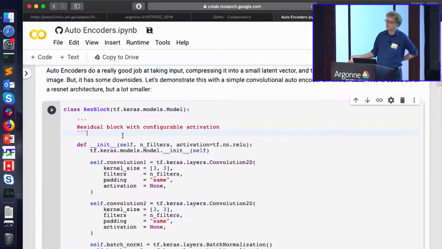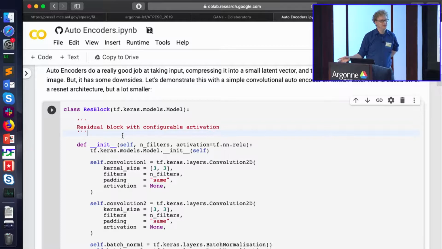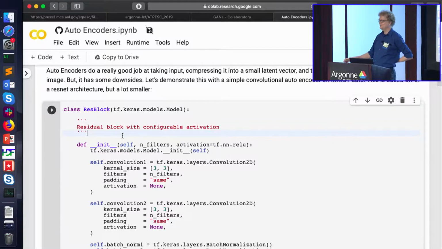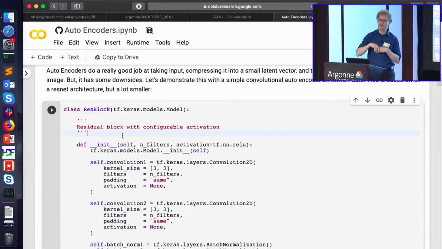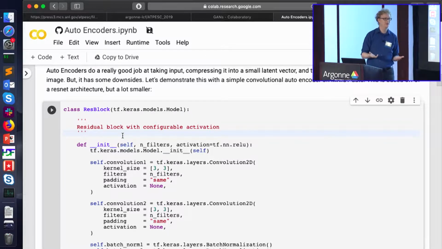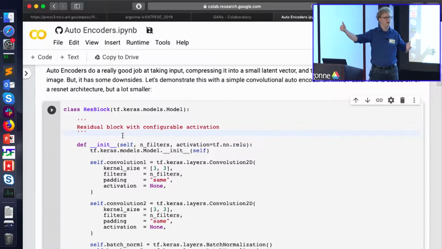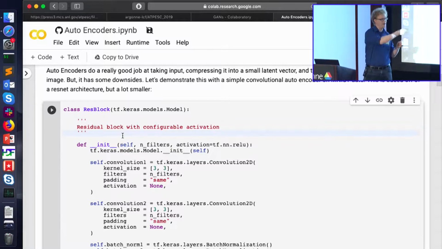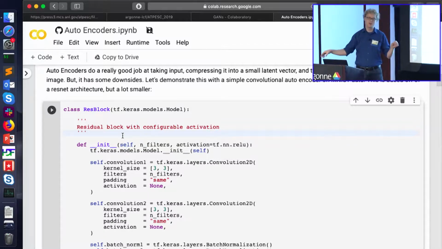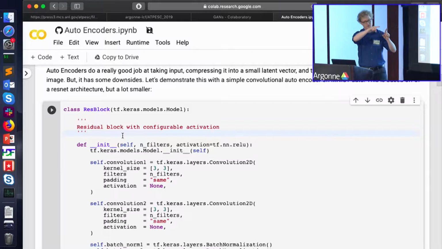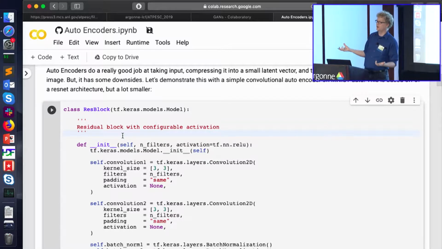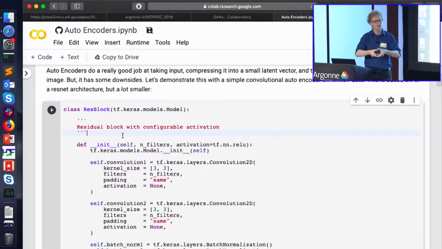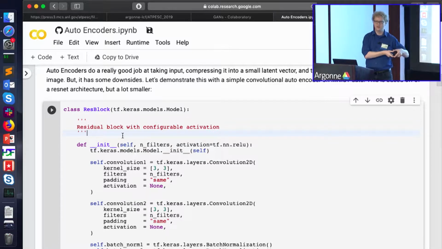Who's familiar with the residual network concept? Great. So you learned about neural networks in the previous talk. There's a follow-up to those called convolutional neural networks, where instead of taking big, long feature vectors and doing a weight for every component that goes into one output, and then you repeat down the line, there's a convolutional version, which is a much smaller network. You just apply some moving window of features across your image, and that becomes your output image.